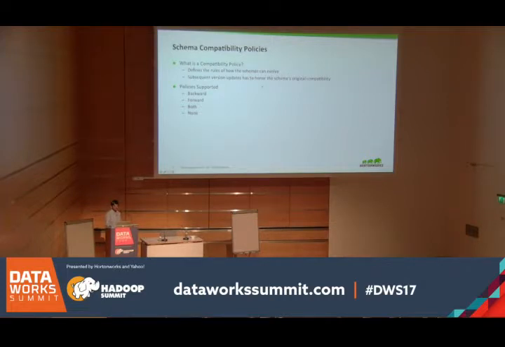These are all best practices that are already there with other schema registry products and whatever Avro provides. The supported policies are backward, forward, full (both), and none. None means there is no compatibility at all; it is kind of opaque.